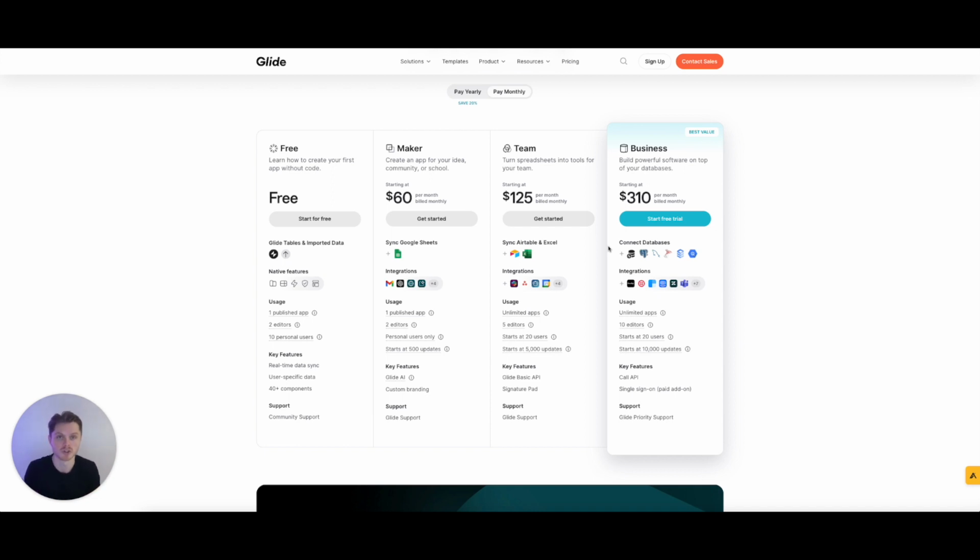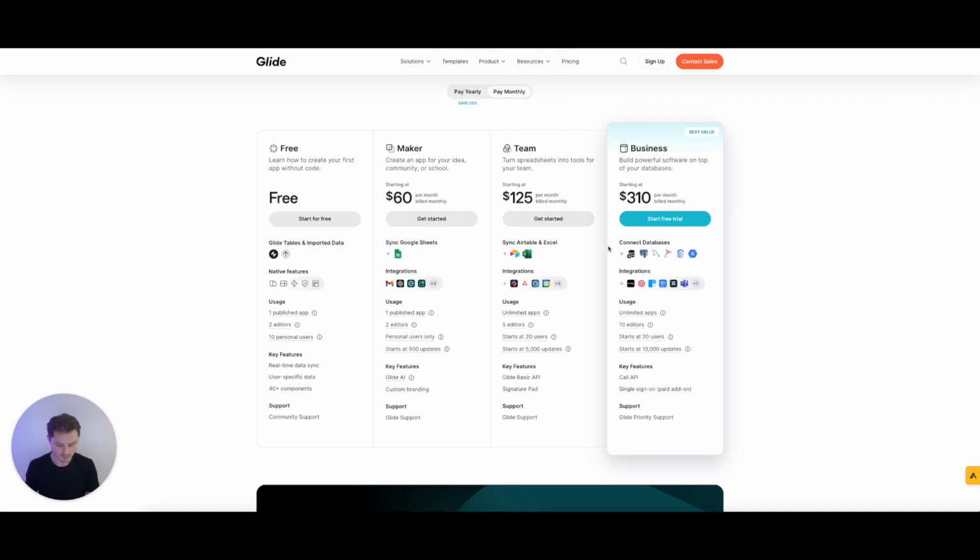It's an internal solution for a business. Now we have a candidate application, which would likely eat your users very quickly in terms of the 20 that the business or the team plan comes with. But if you're a business that's investing in building an application or an applicant tracker for your own business, or for a business that's looking for something of high quality, a custom piece of software, then Glide's justification is essentially you're getting significant value from this, and therefore it's only right that you pay for it.